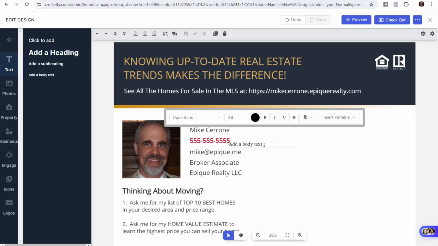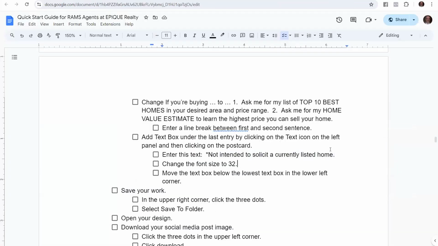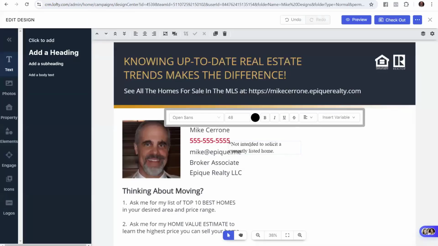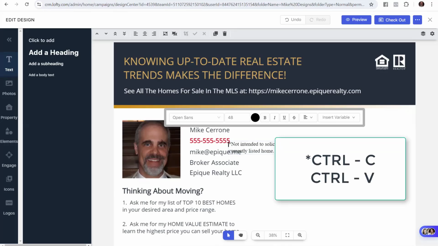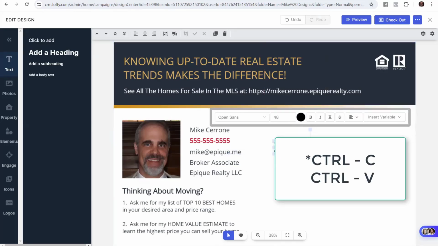So I'm going to click in there and I'm going to go over the text that's currently there, and then I'm going to do a Control V. I was going a little fast, but I was over here and I did a Control C because I knew I was going to put that in there. So Control C here, and then again, we'll highlight inside there and Control V. For me on my computer, for whatever reason, it works better to do that. I cannot do a right click paste, but I can do it with the Control C and then Control V. So Control Charlie and then Control Victor.